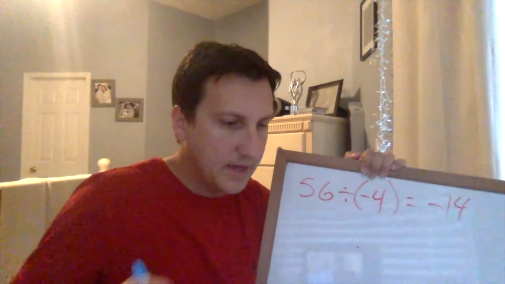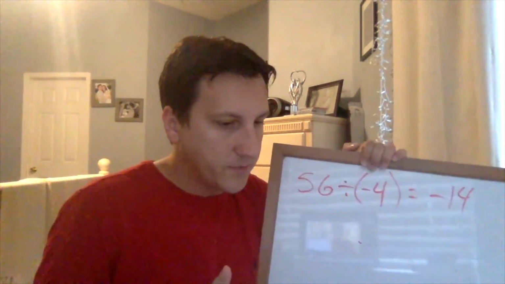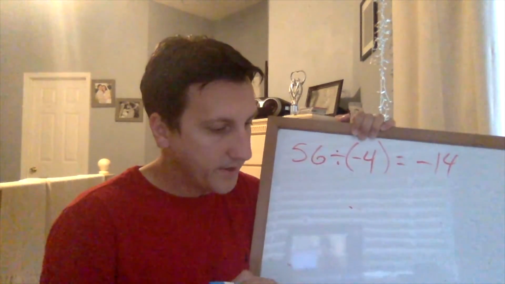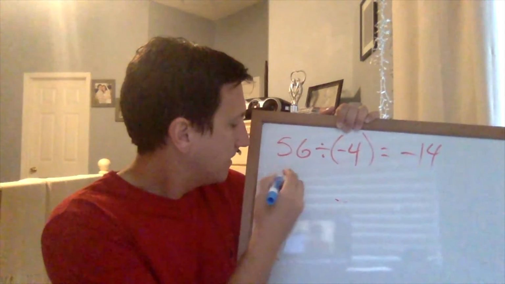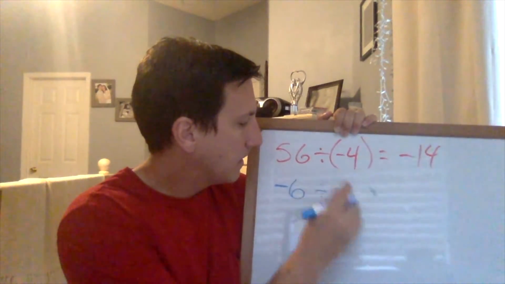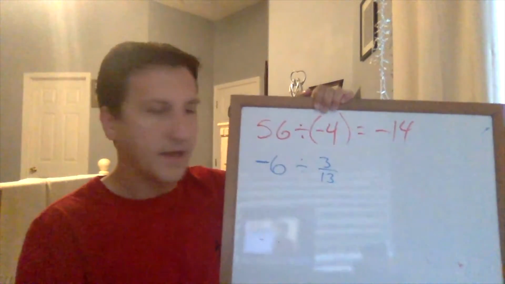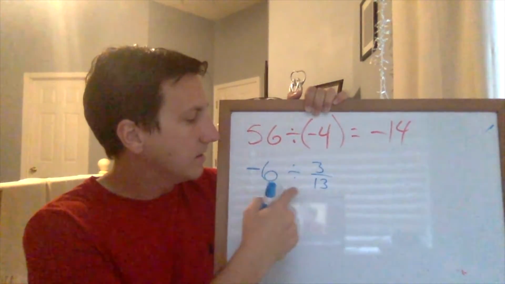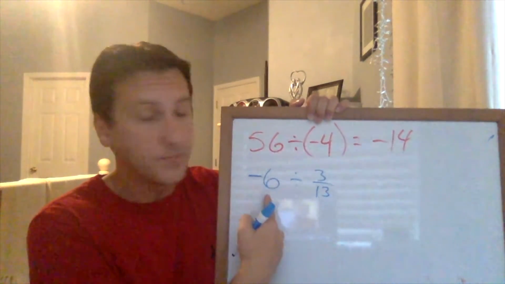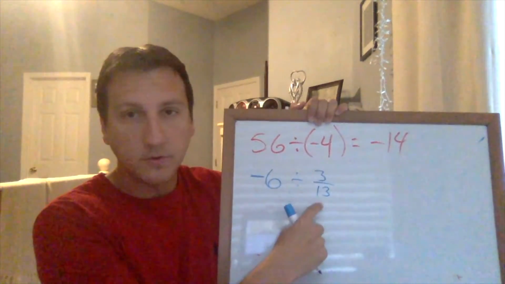You will also see some problems where you have to divide fractions, and we talked about that. So for instance, I'm looking at number 44 on page 124. Negative 6 divided by 3 over 13. Okay, so knowing that when you divide, and technically you're dividing fractions because this is the same as negative 6 over 1, right? So when you're dividing fractions, you multiply by the reciprocal of the second fraction.